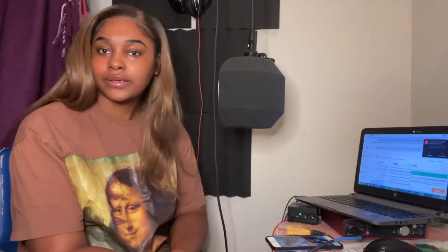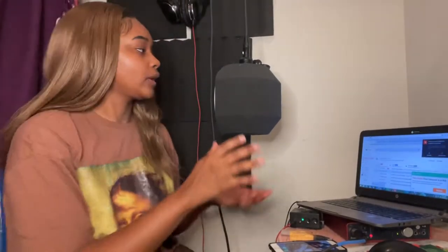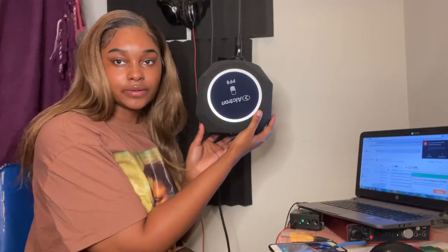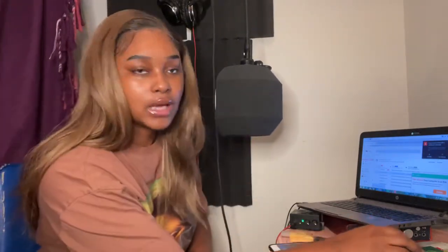Yeah, you see my ghetto ass. Look at this. I have my microphone hanging from a string. This is the mic I have. I'm using my laptop.